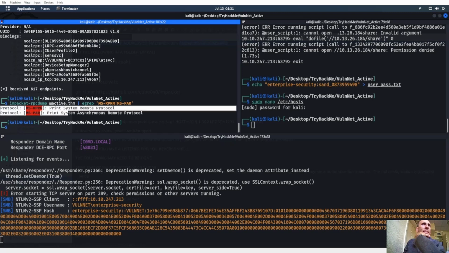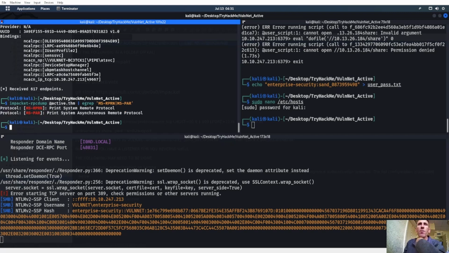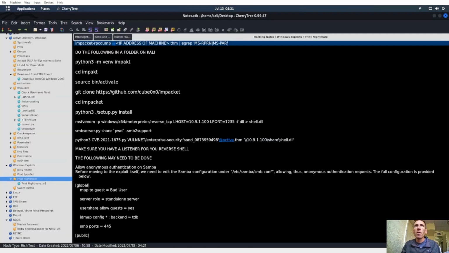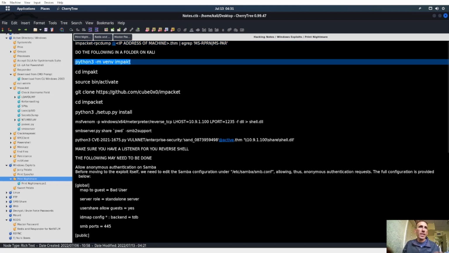And so if we get this back, it may be vulnerable to PrintNightmare. And we can actually do a PrintNightmare, either a PowerShell script, or we can also try to do it from Kali across the network. So let's go ahead and do it from Kali across the network, and let's see what we can do with it. So very first thing we're going to do is we're going to get Impacket again.